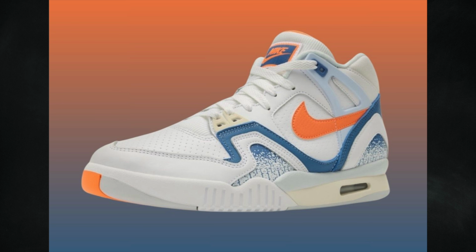Now, this pair is an original colorway worn by Andre Agassi as well as John McEnroe. And the official colorway on these is Cell, Tart, Stone Blue, Football Gray, Pure Platinum, and Coconut Milk. Now, I believe on Sneakers Live they were calling them Stone Blue, but the pair is also known as Clay or even Clay Blue, and they originally dropped in 1990. So we saw 2 more retros of the shoe take place, once in 2008. That's when it became more known as Tart. And then the last time they dropped was in 2014.